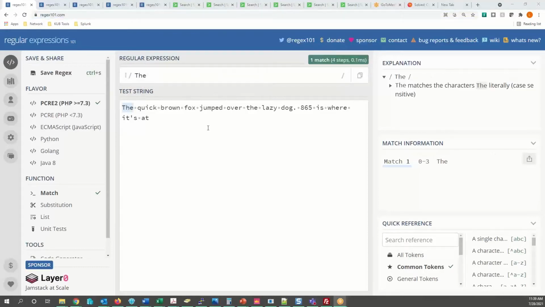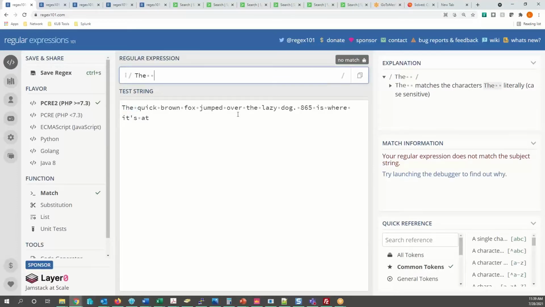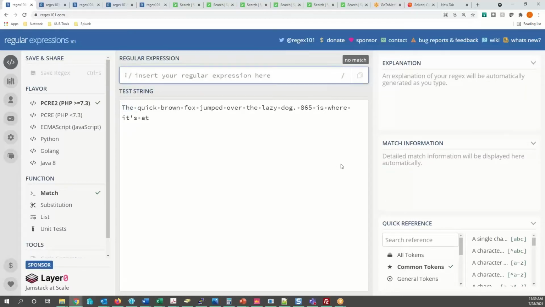So it's literally just looking for matches. Here, if I'm matching these 3 letters, it finds a match. If I add a space, it finds a match. If I add another space, now all of a sudden we're not matching. It's very black and white. You either match or you don't. And you can get very complex on top of that, which we'll get to in a minute.